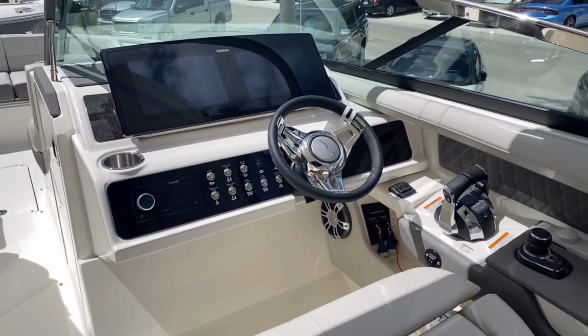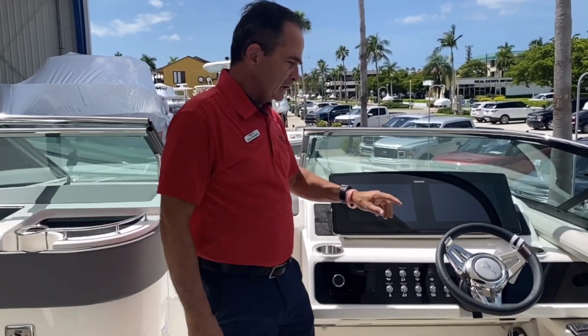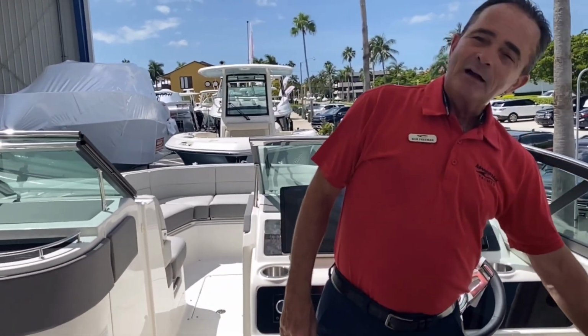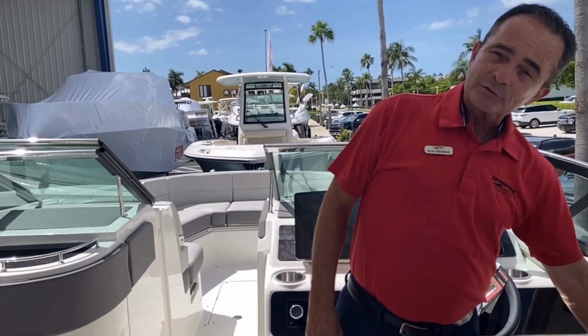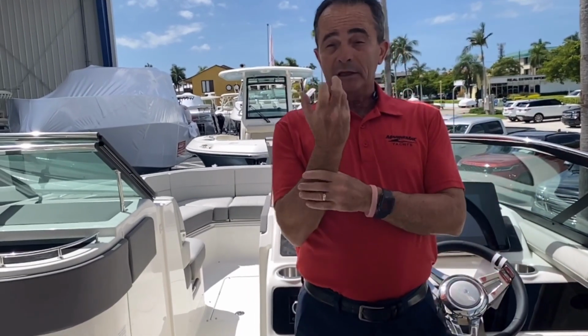You've got the twin recessed touchscreens, so very, very nice electronics on it. Digital throttle and shift, and then you've got the joystick. The joystick does everything. I can put this boat anywhere, any time, in any conditions. It goes sideways just by touching it to the side. It also has Skyhook, which locks me into position.